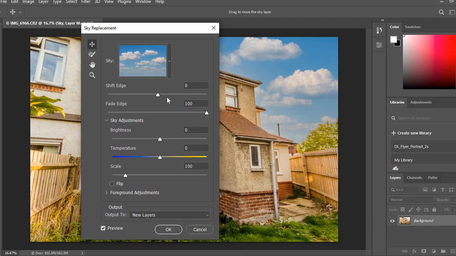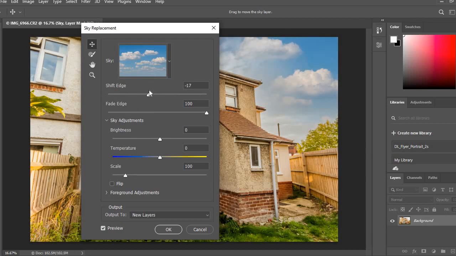One thing I do want to show you here is shifting the edges. So if, for example, you don't get a very good edge around the edge of the property, so sort of around there, let me just do the extreme so you can see what happens with this. So as you can see, it's pulled the sky so it now overlaps the property, so it looks a bit weird. Okay, and if we go back the other way, you lose it completely. You've just lost the sky quite a lot. And if I go somewhere in the middle, there.